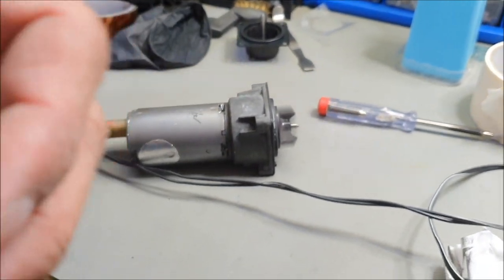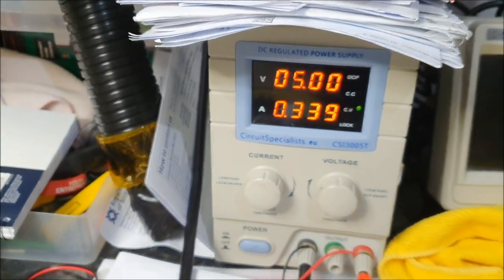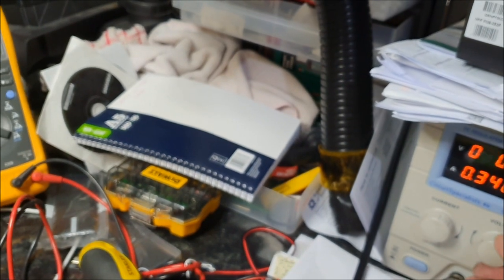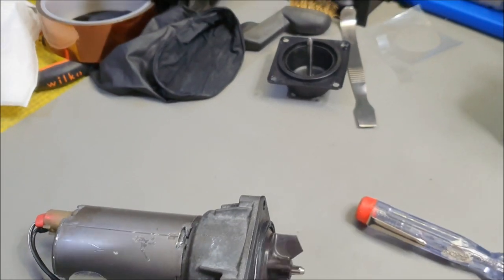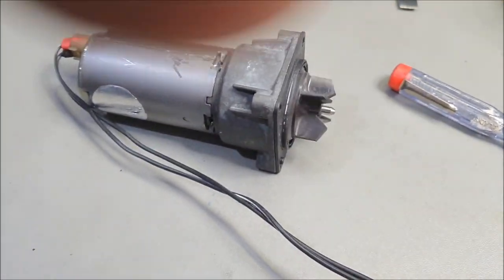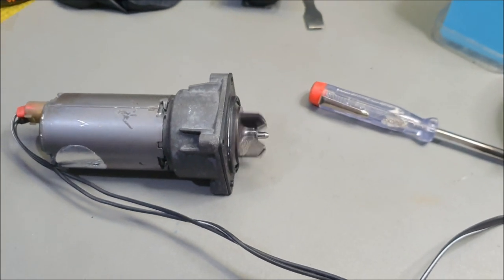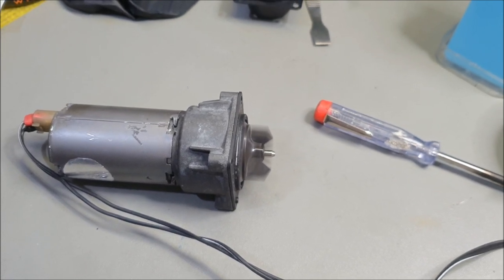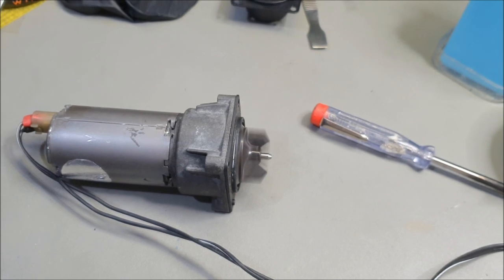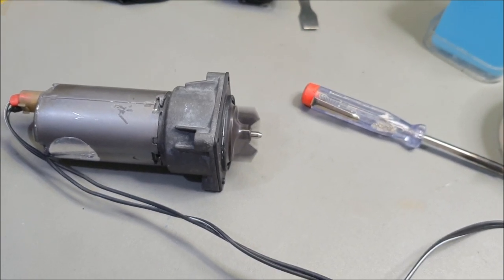So look at the speed, right? Look at the voltage it's running at. 5 volt, it's spinning at 5 volt. Watch what happens as I drop it to 1 volt. It'll still spin. What does that tell you? That the work has been very successful, right? So at 1 volt, it's spinning. I'm going to increase it to 2 volt and it gets faster. I'm going to increase it to 3 volt, 4, 5, 6, 7, 8, 9, 10, 11, 12.